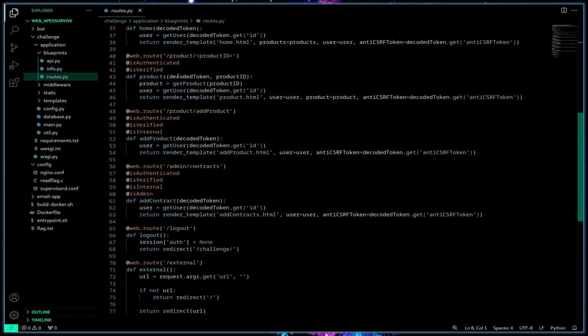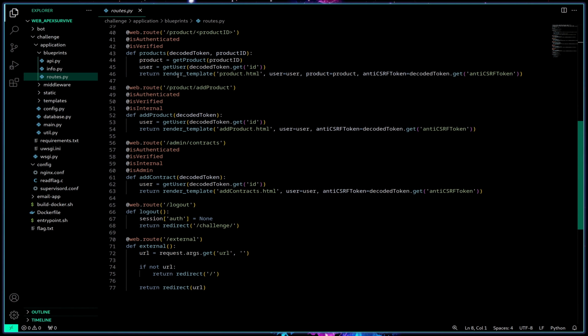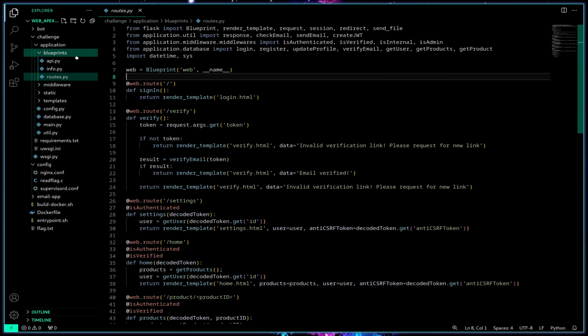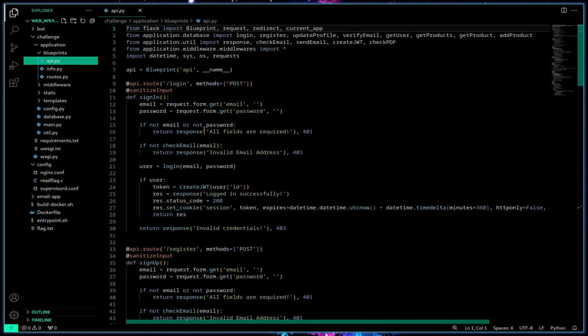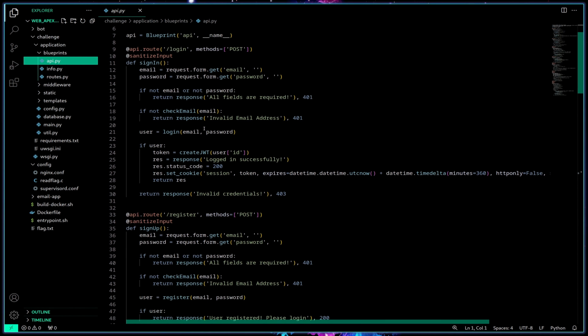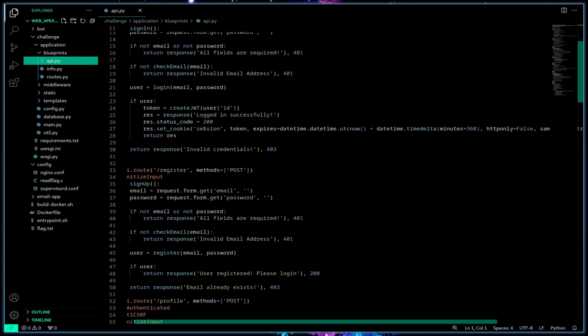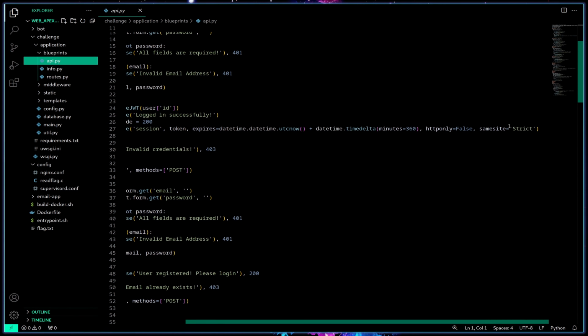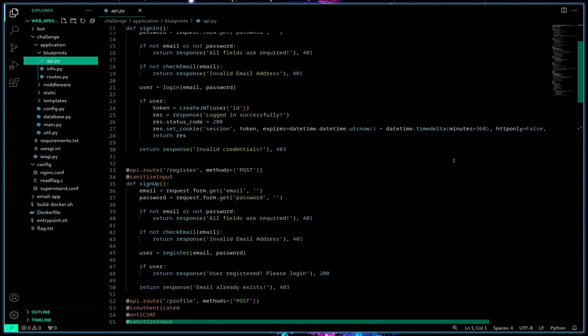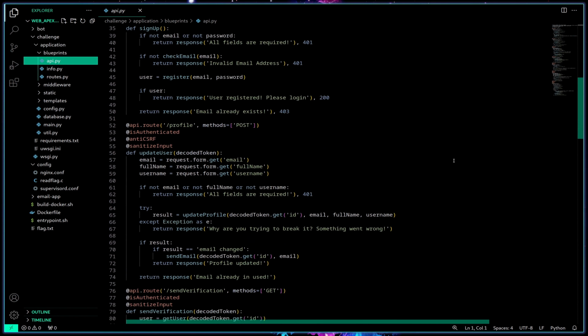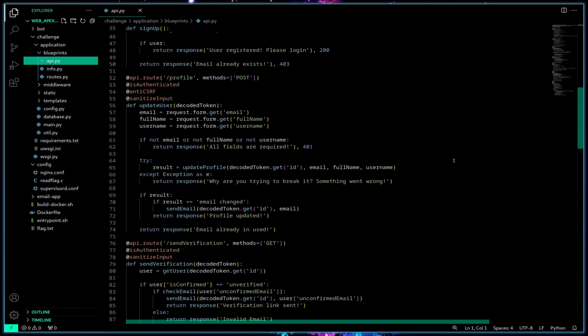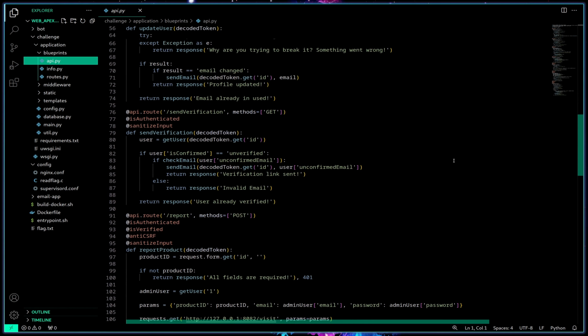Additionally, there are some decorator functions with names that are pretty self-explanatory for now. One notable route is the redirection of users based on a provided URL parameter. Looking at the API routes, it's apparent that they're quite similar to the routes we've already explored. In the login process, the application sets the cookie SameSite attribute to strict, which is worth noting. Now let's investigate the middlewares to see if we can gain access to additional functionality.